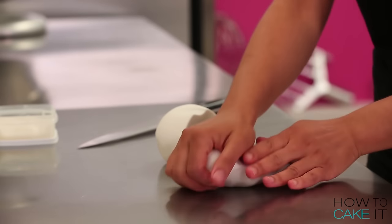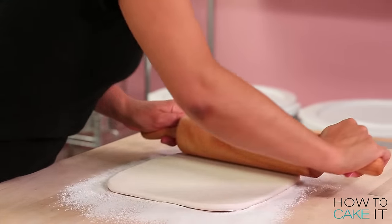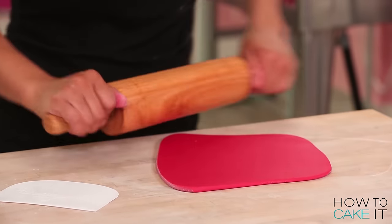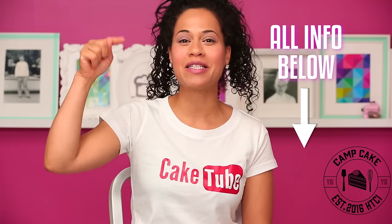It's time to cover these cakes in slabs of fondant and keep them nice and square. For my bottom tier of cake, I'm going to roll out five slabs of white fondant, nice and thin, and make sure that they are all wide enough and tall enough to cover a side of the cake. And then for my top tier, I'm going to roll out five slabs of red fondant in the same manner. I hope that you'll be rolling fondant with me in real time at Camp Cake, my very first live stream baking event. Camp Cake is happening July 23rd and 24th — please sign up, the link for registration is below.